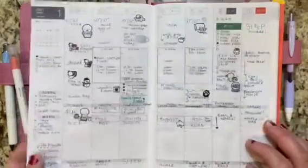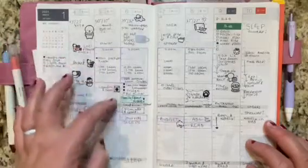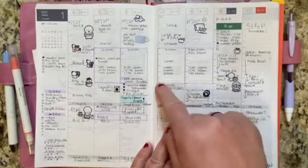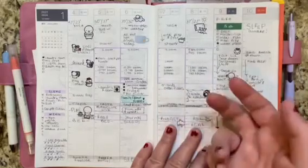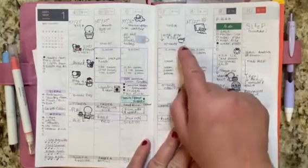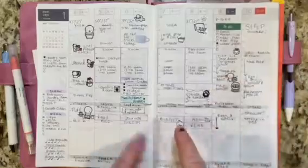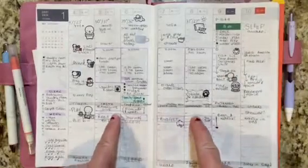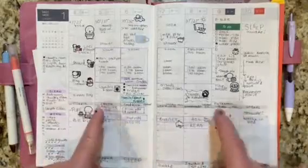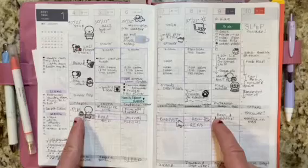The following week, my kids went back to school and I started to do some time blocking. The times that I knew we were going to be busy during school hours, since I do remote learning for both of my kids here at the house, I outlined in a purple highlighter. The gray blocks down here were all of our dinner times. Those are pretty standard, and my evening when the kids go to bed is also pretty standard.